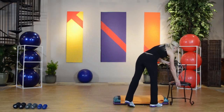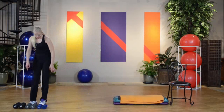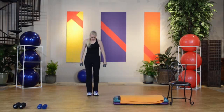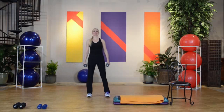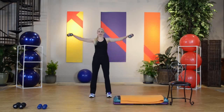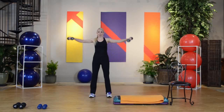All right. We're going to pick up a mid weight for side lateral raises. So bend down carefully. Feet are hip width apart. You've got your weights hanging to your sides. Abdominals are engaged. We're going to take the weights out to the side. Bring them back down. Now, make sure that dumbbell in the back is lifted a little bit higher. So you've got that back part of your dumbbell raised up a little higher.